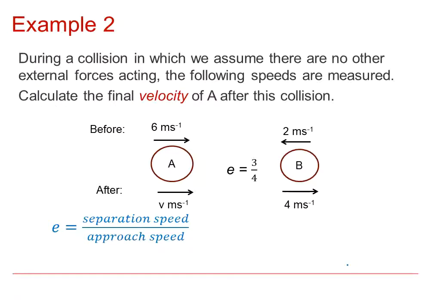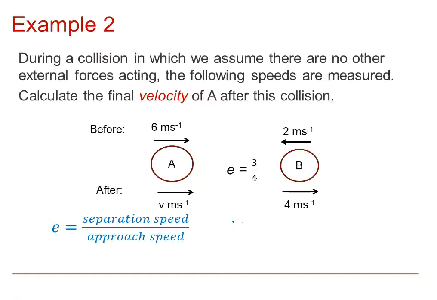During this collision, we are told the coefficient of restitution is 3/4, but we don't know the velocity of A. I've made an assumption on my diagram that A will move to the right, so I've put the arrow to the right. If that proves to be wrong, then we will end up with a negative answer for v. So don't be too worried about assuming an object moves in a particular direction. If you make a mistake with the direction, you will get a negative answer. So my assumption is it will move to the right.